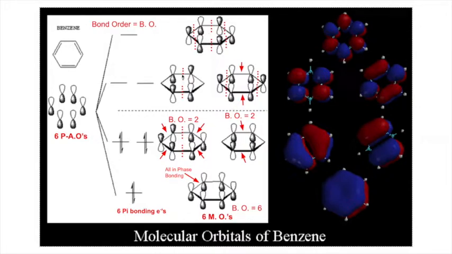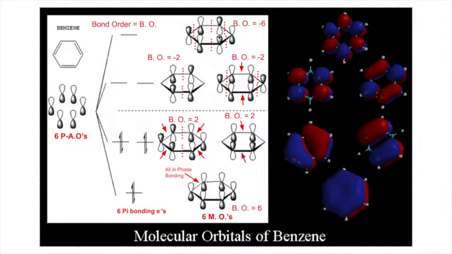Now this one has got 2 anti-bonding only, so it's a bond order of negative 2. You can see how having a negative bond order makes you an anti-bonding orbital, higher in energy. And this one's got 2 bonding, 4 anti-bonding, so 2 minus 4, minus 2 as well. That's why they're the same energy. Up here, what's this one? 1, 2, 3, 4, 5, 6. 0 minus 6, bond order negative 6.